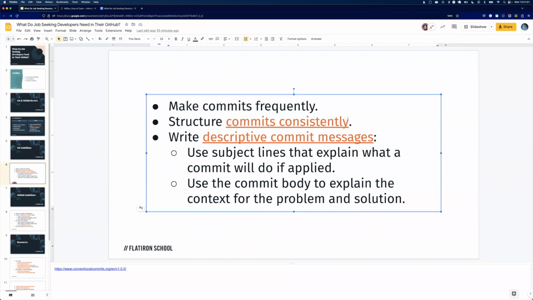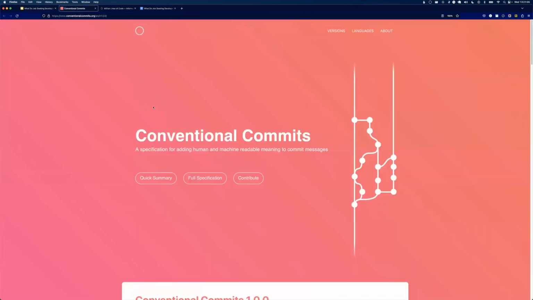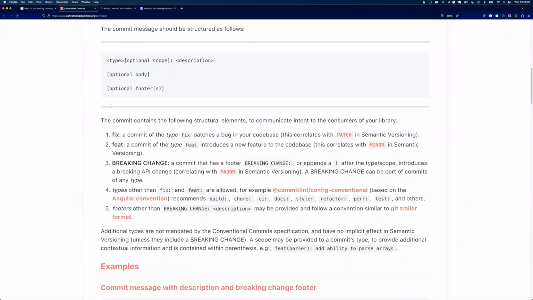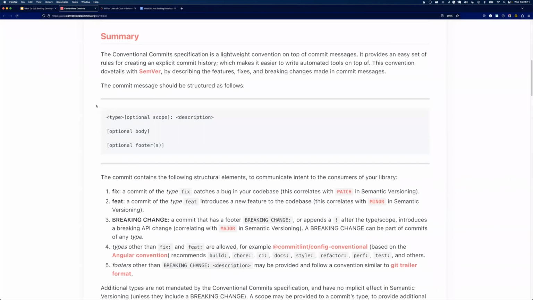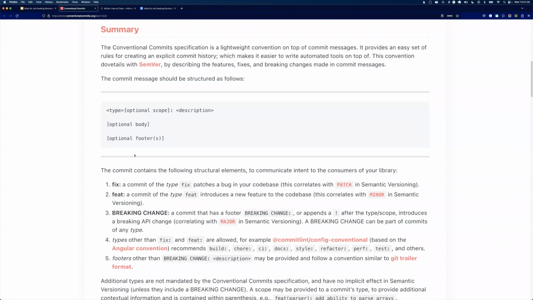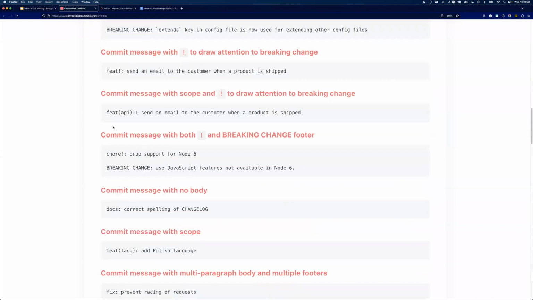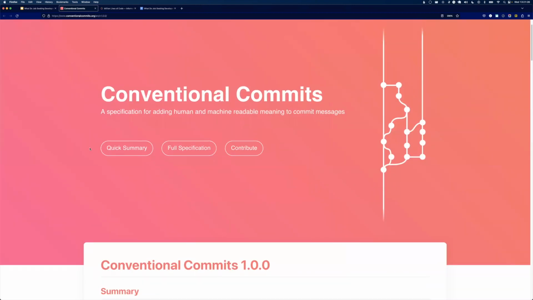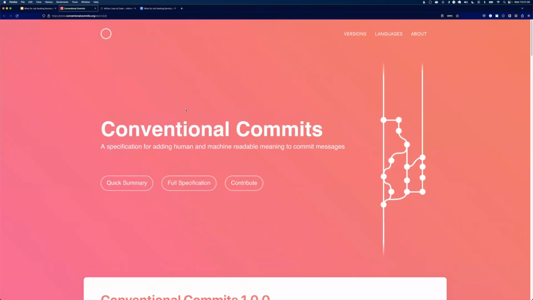And then make sure you structure your commits consistently. What this means is there are some ways you can structure commits or every single commit so that it's more descriptive or it shows the intention behind those commits, right? These are some basic conventions that you may follow. I won't go over all of them. I just want you to know that it is there and you should be following conventions.